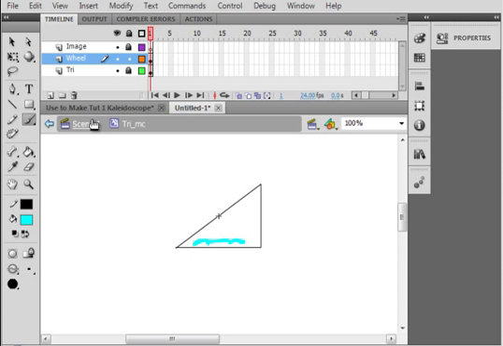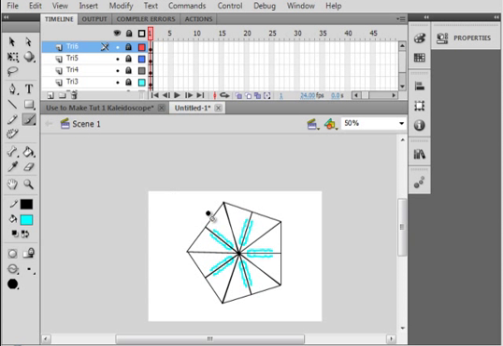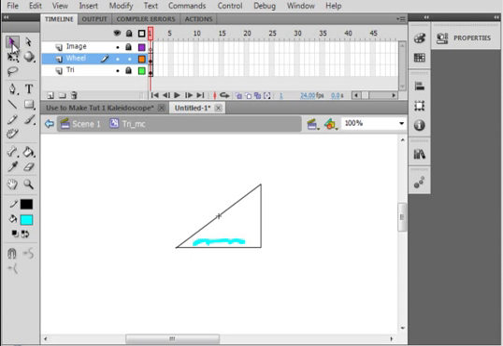Now let's go back to scene 1. And there's what we're kind of talking about with the kaleidoscope effect. You can see that. Go back to that movie clip. With your selection tool, make sure that that wheel layer is selected and highlighted, and let's get rid of that. That's sort of a test.